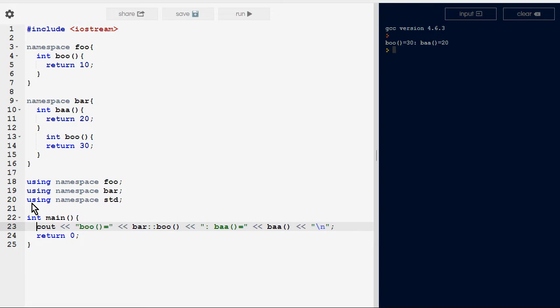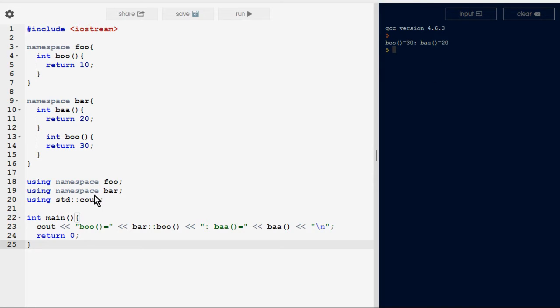So one way to go about it is, if I'm guaranteed that in my code there won't be any conflict with that, instead of using the entire namespace, it's probably better practice to go with something like this, using std::cout, and then we can run the code as it is, and it's quite okay.